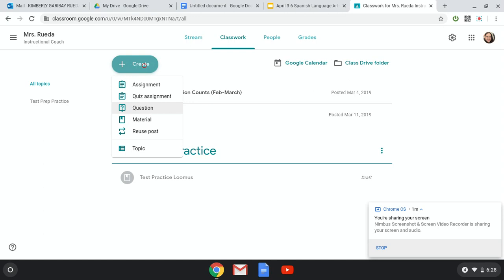You can also click on material. Material is like if you want to share a website or a video that you're not going to be grading or really looking at their work. Just something interesting. Maybe you want them to read something different. You can click on that.